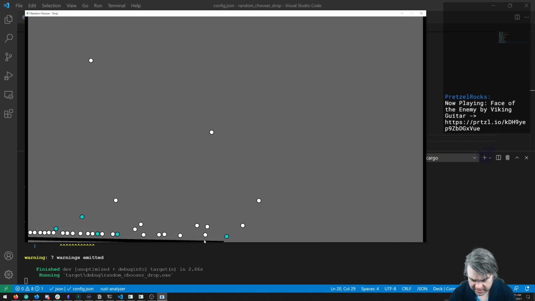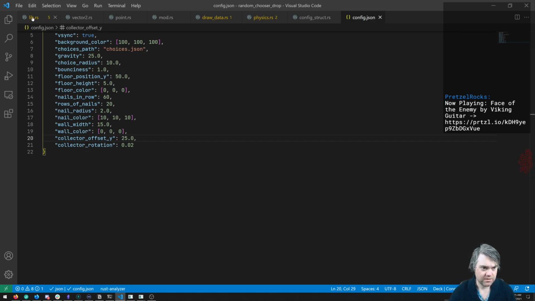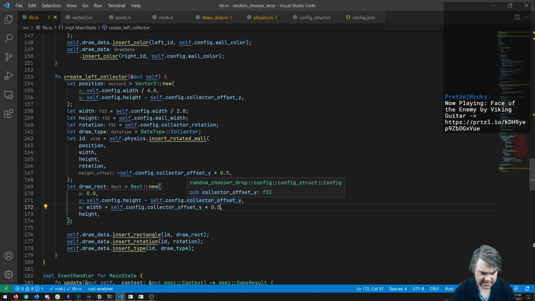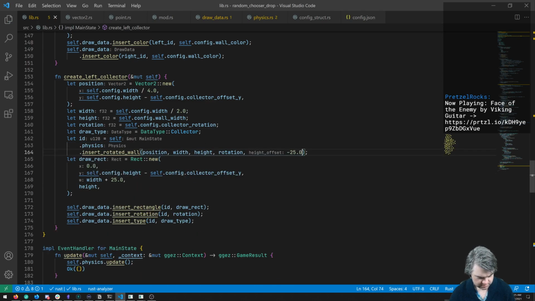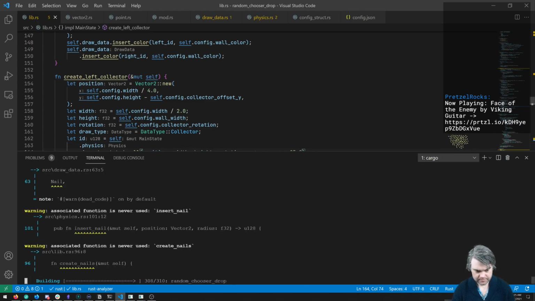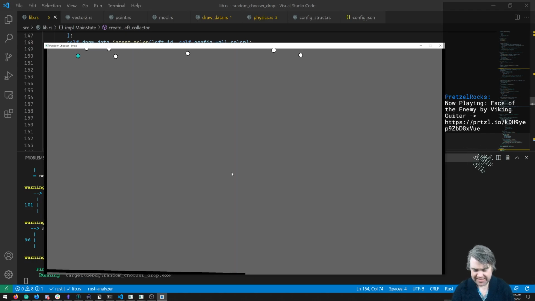So I think the 25. No, I think it's 25 still. If we set this to just be 25.0 and U be negative 25.0, I think it's going to be perfect still, even in this new position.